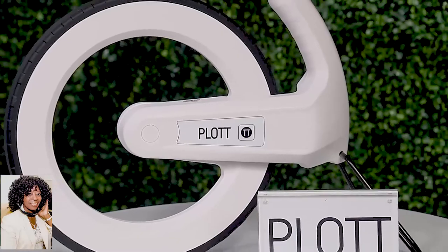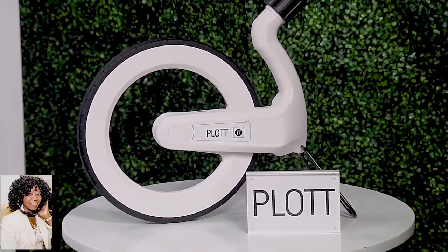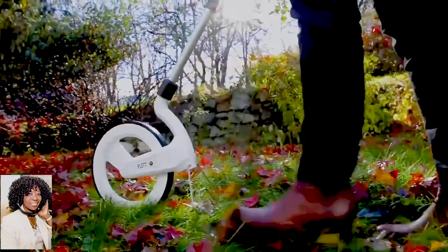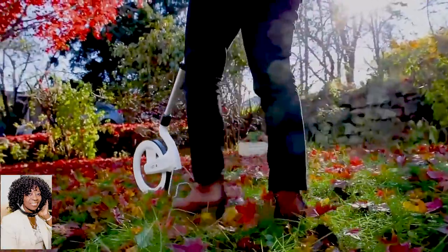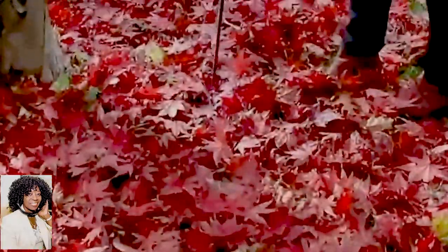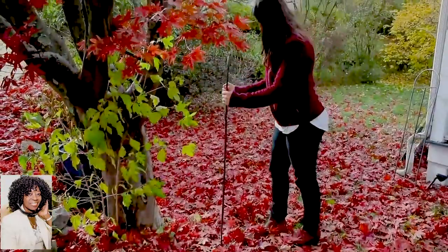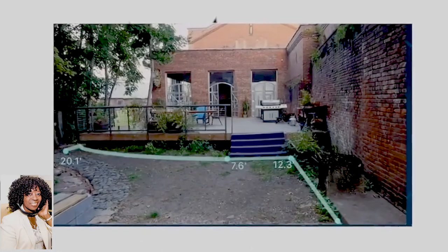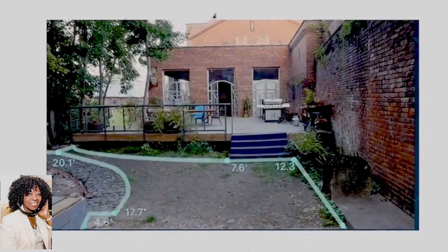Carta is the first completely digital measuring wheel that allows you to virtually map pretty much any outdoor space in real time. Literally, you put your smartphone on top of it, walk around your outdoor space, and it builds your space for you — giving you things like area takeoffs, perimeters, sod, flower beds — all that type of stuff. It makes you look like a pro.